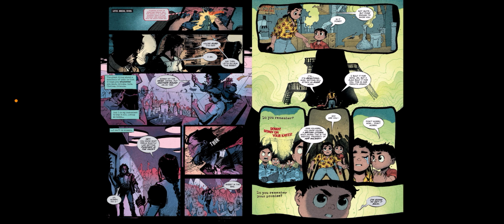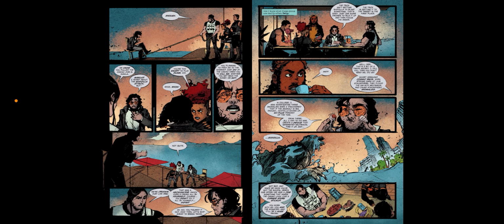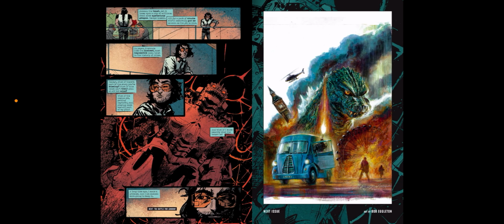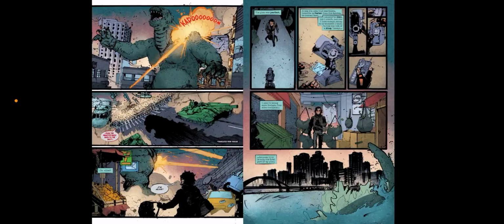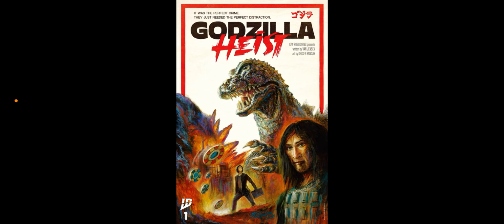But we also see flashbacks to him as a kid with his mom, and she had seemingly built some sort of technology, but then it got taken by the British government. So that's where they're going to be breaking in. They don't know exactly what it is, but he knows what it is, so he's playing the fool to get what's at the bottom of this bunker, which, as we're indicating right here, based on the beginning of the issue, is clearly Mechagodzilla. So it seems his mom worked on helping to build Mechagodzilla or something like that, and he's coming in to try and take it, and I'm sure he's going to use it to fight Godzilla at some point.